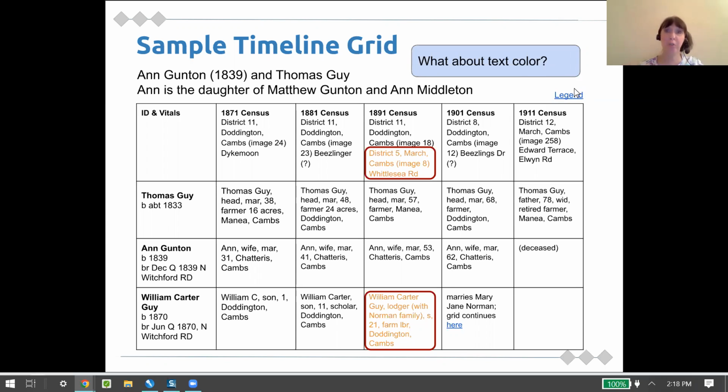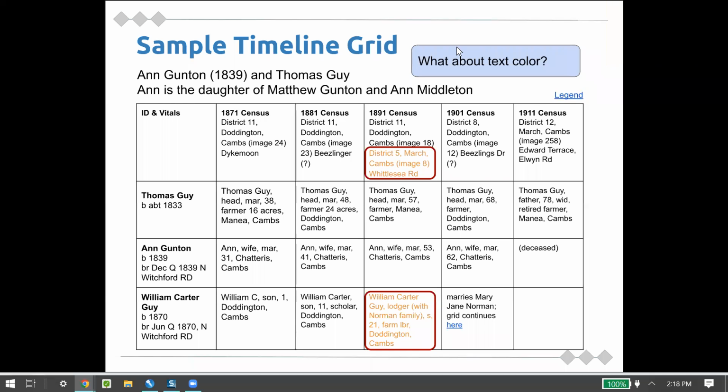And then you can either use it as it is, or you can copy it and then you can tweak your copy. And if you decide to make a copy, you would need to go back to your timeline grid and change this link to your new legend that you had created. So Elizabeth, thank you for asking that question.